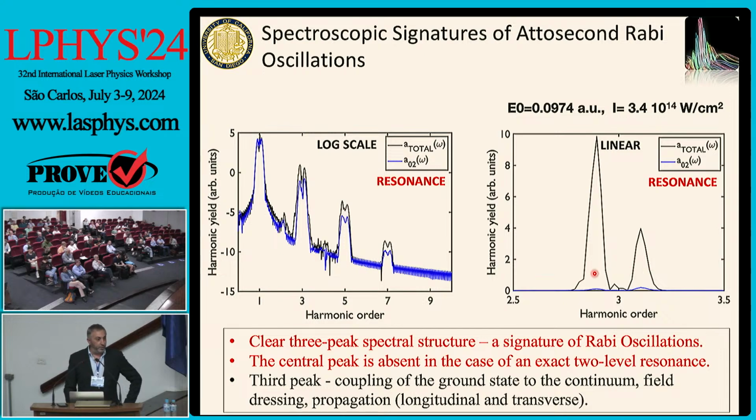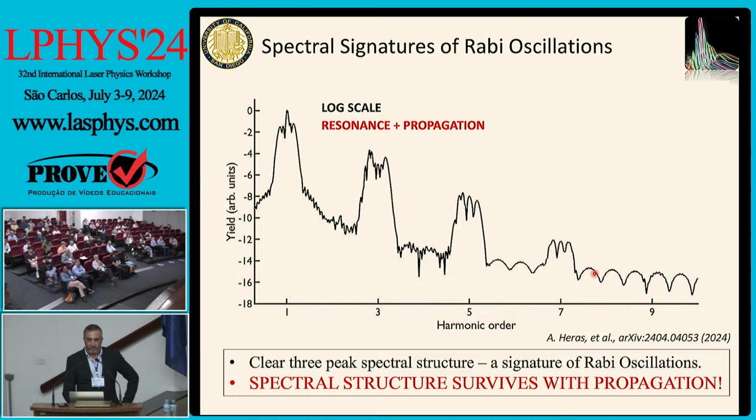The next question is, this is the emission from a single atom. What happens if we include propagation? We can include a Gaussian profile and short propagation, and you can see that there is in fact a robust picture where instead of 2 peaks we have 3 peaks. We are moving slightly off resonance, so this is likely the reason for the appearance of a third peak between the two side peaks. With this said, I would like to conclude on this regime.